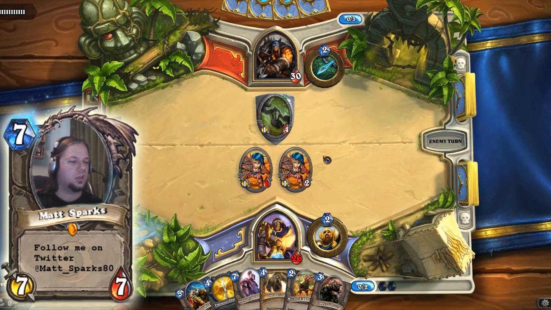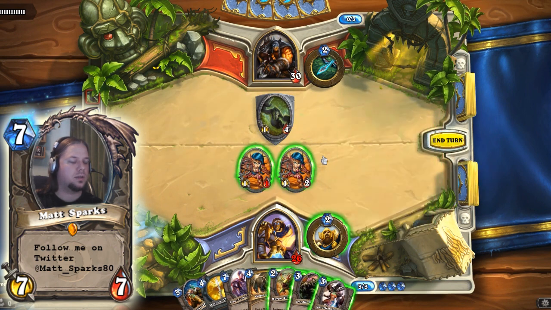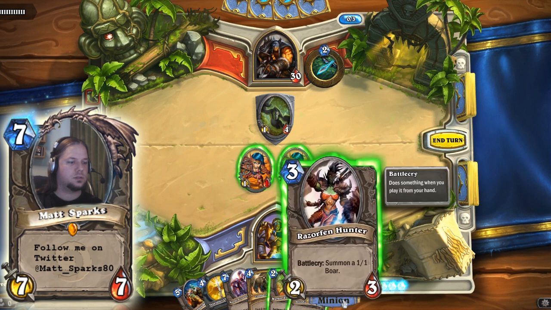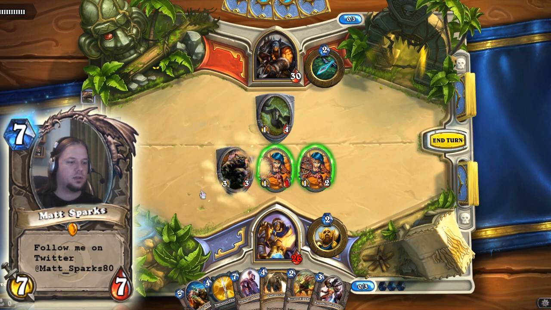Oh. Poop. Well, I have the choice. I can either put down the Iron Fur Grizzly for my own taunt, or I can play a Razorfen Hunter. I do wonder. I think we're going to put the taunt down first. Let's put the taunt down, and then we can save that for next turn.